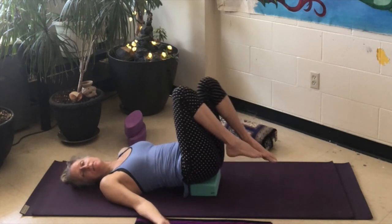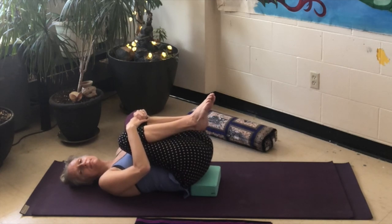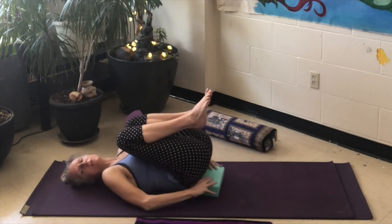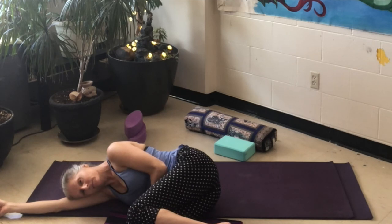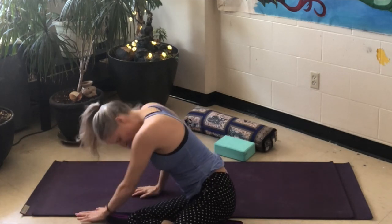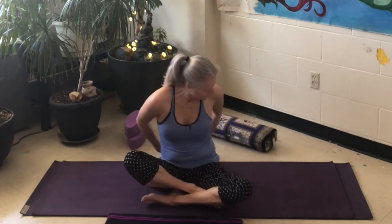Bring the knees into the chest, give them a hug. And without putting the feet down, see if you can push your prop out from underneath you and roll to one side. Take your time pushing yourself up, letting your head hang as much as possible, to sit in a comfortable seated position.